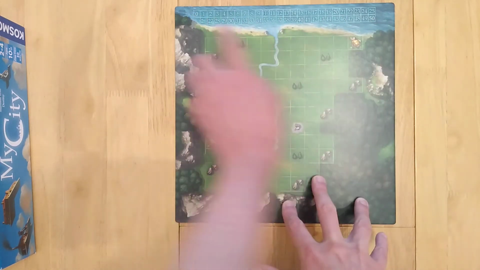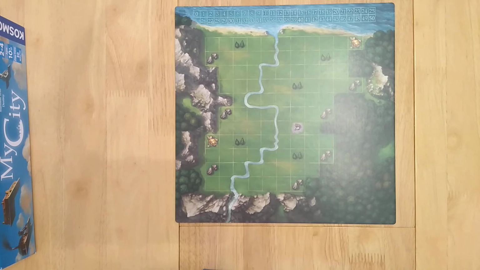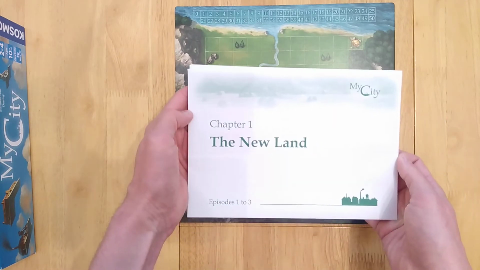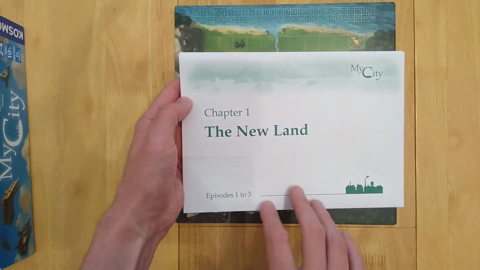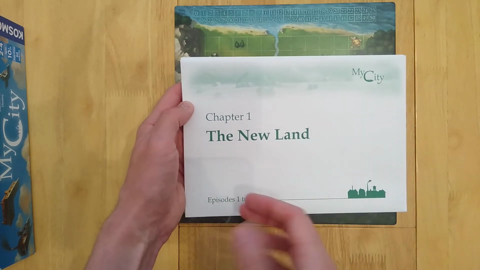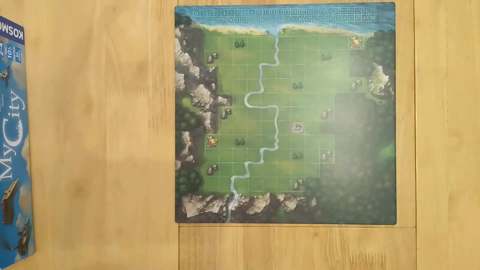The typical game is going to be played over a number of episodes in a chapter, so you're going to have an envelope, and I will be showing you the first envelope because you will need to open that first one when you play. That first one is called The New Land, and it's divided into 3 episodes. So there are 3 different things which might have rules changed, relating to something about the new land, for example, building out or something like that.